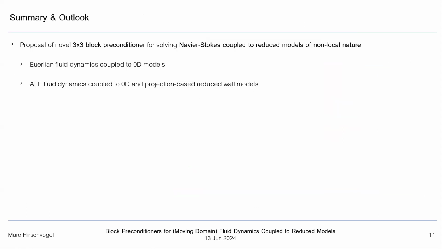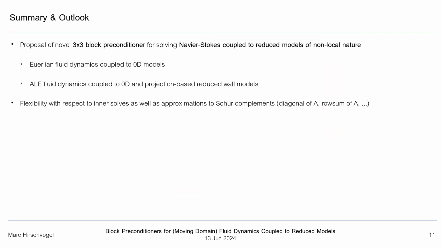This brings me to the end of my talk. We propose a new 3x3 block preconditioner solving Navier-Stokes coupled to reduced models of non-local nature, either for Eulerian fluid dynamics or ALE fluid dynamics. We have some flexibility with respect to the inner solves and the approximation of the Schur complement.